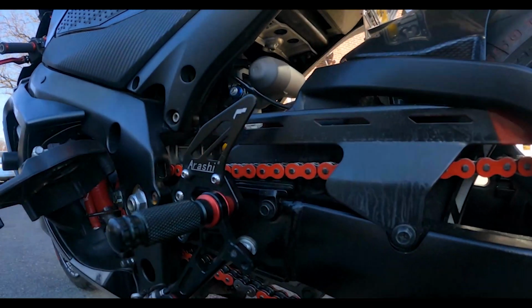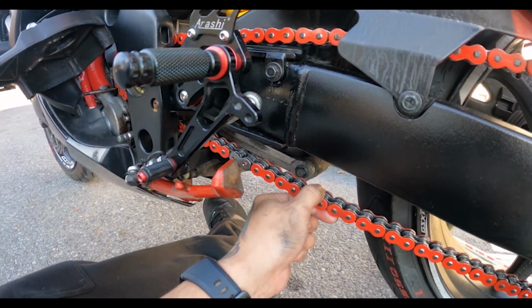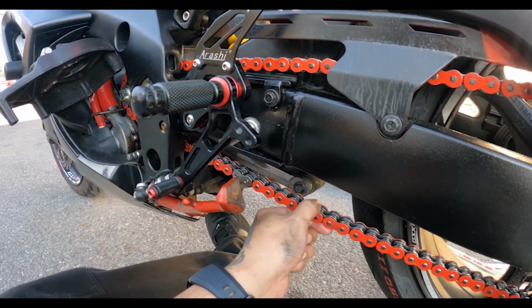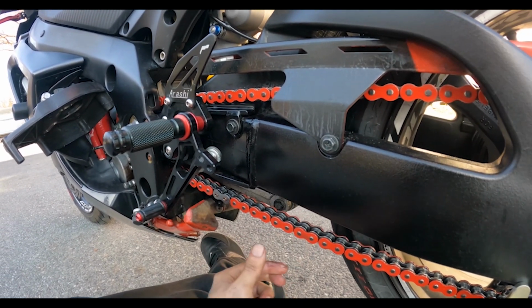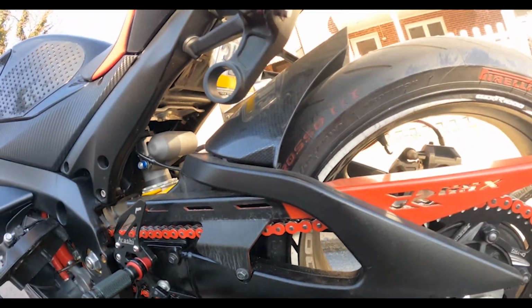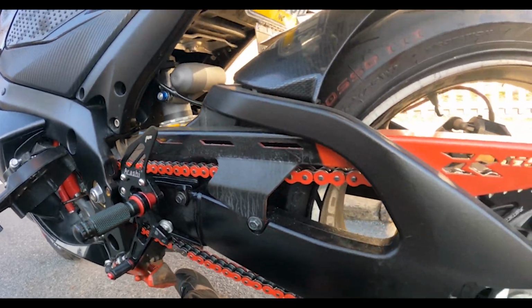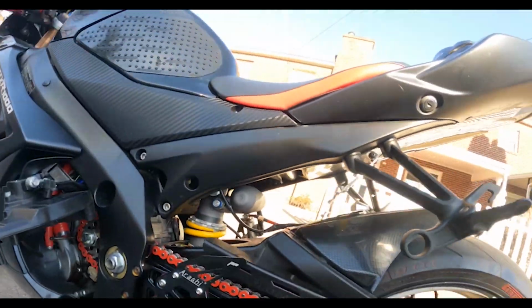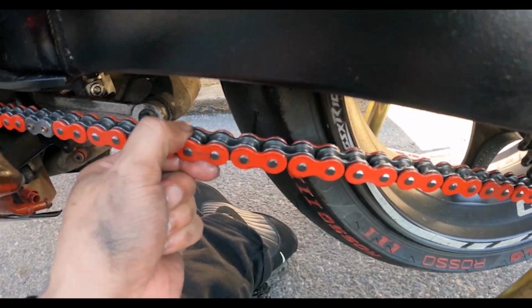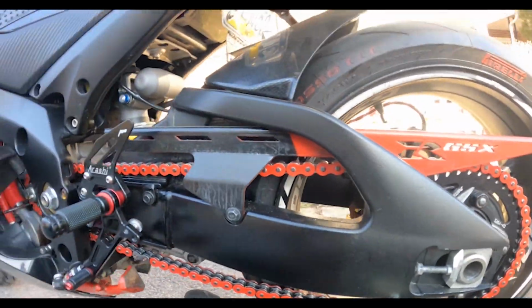So it's on the tight side, but again, it still has wiggle. So I think that's going to be good. It's not super tight where I can't move it. And I was getting dirty again. But I'm going to show you guys when I tighten that wheel up, how this is going to change. So see if I can get you guys to see how much wiggle room that is. And watch when I tighten up the wheel, it's going to change.